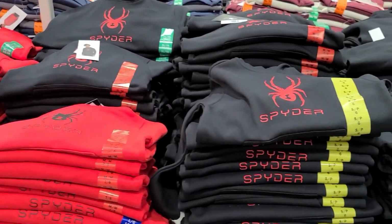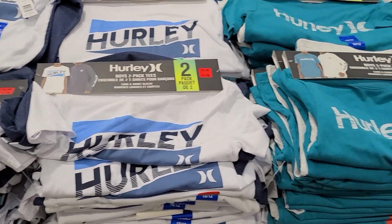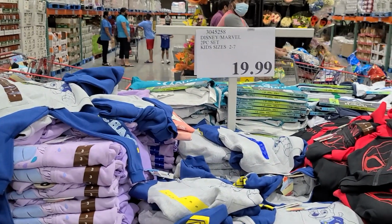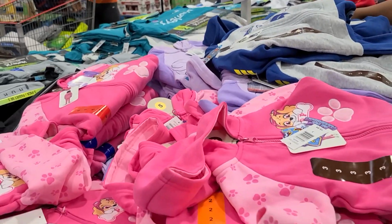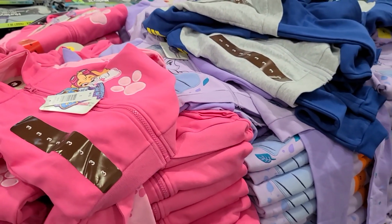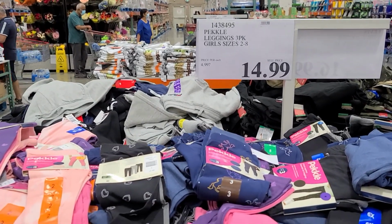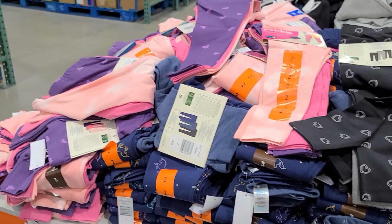You should always buy clothing at Costco. In fact, I buy clothing there quite often and I have to limit myself because if I were to buy everything, that would be a good $200-$300 out of my budget each time because there's always so much to choose from and the options are always so good, and I like that you can just get everything all in one place. You know, it's always better when you only have to go to one place to get all the things that you need.